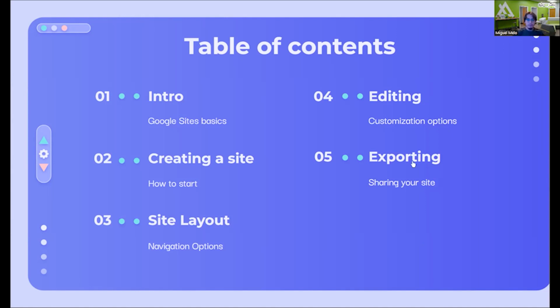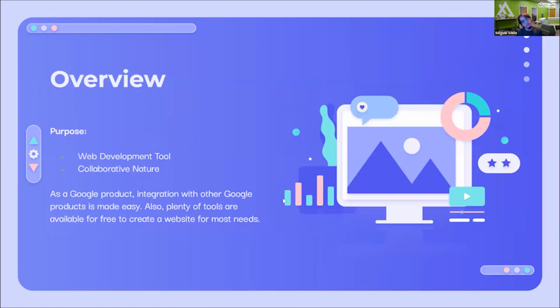To begin with, we have the basic information of Google Sites. The thing about Google Sites is that it is a part of the Google application suite. That includes other applications such as Google Docs, Google Drive, and Google Sheets. For those who have used those applications already or in the past, you'll know that they are very collaborative in the sense that you can live edit with other people on the same document. For example, in Google Docs, if you share with somebody else's email address, they can edit that same doc with you at the same time. And you can see the live edits as you're working on the paper or document, whatever it is.